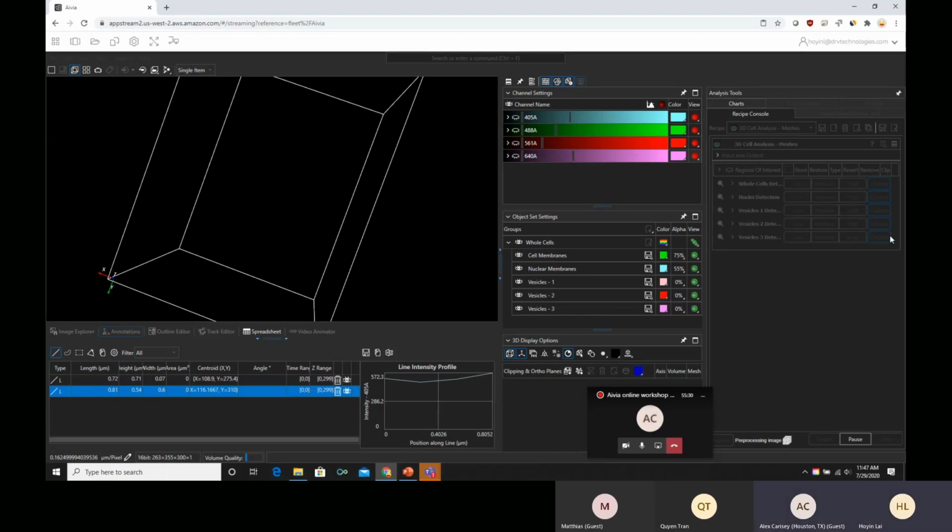So I managed to get it right, except I didn't realize that the cell that I picked didn't have any vesicle 3 in my ROI. I just picked one of the cells that didn't have any of the magenta vesicles, so I'm redoing it for the whole volume. But otherwise, I'm good. I'm back. Okay, great.